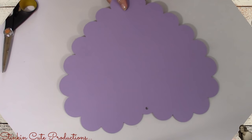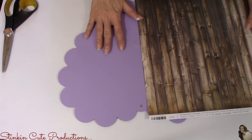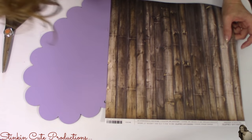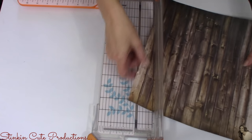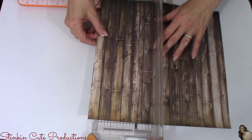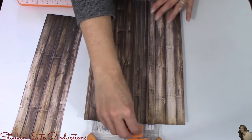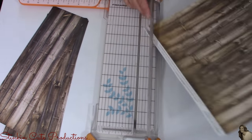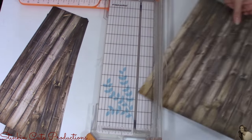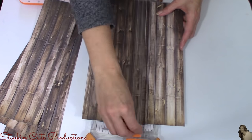I'm going to start off by taking this heart Valentine's Day sign that I picked up from the 99-cent store. Dollar Tree has ones that are very similar. I'll also be using two pieces of scrapbooking paper that I got at Michael's for about 30 cents a piece. I'm going to cut the two 12 by 12 pieces of scrapbooking paper into three sections — I'm not going to measure because it really doesn't matter. Cutting them into three strips is going to make covering this heart a lot easier.